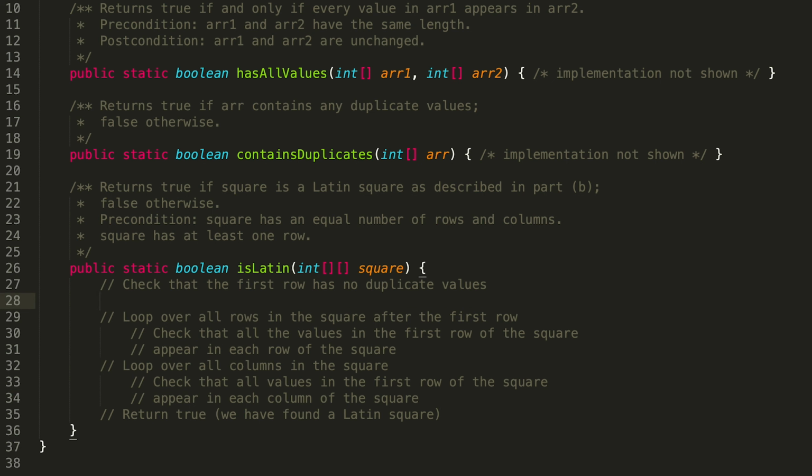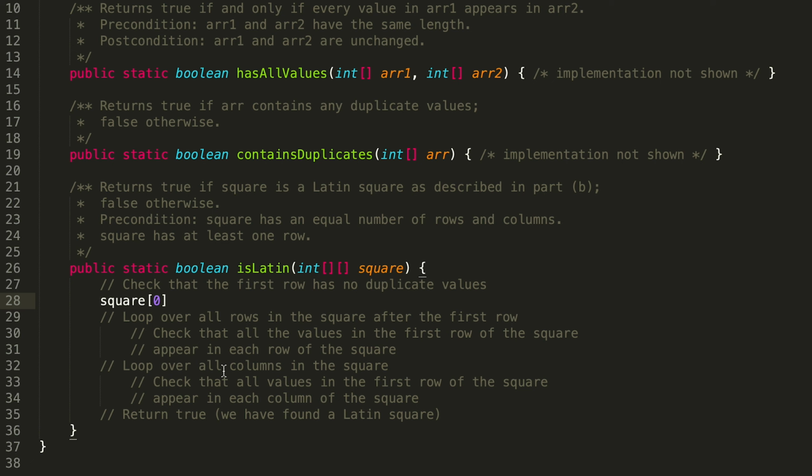So checking that the first row has no duplicate values, let's see if we have any helper methods that might help us with this. So remember, we have this containsDuplicates method. This will be returning true if it contains duplicates, false otherwise. So the first row, how do we grab the first row? Remember that two-dimensional arrays are row major. So to grab the first row, that would be grabbing square at 0.